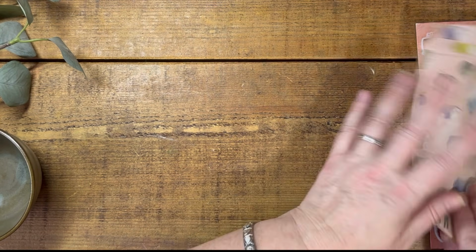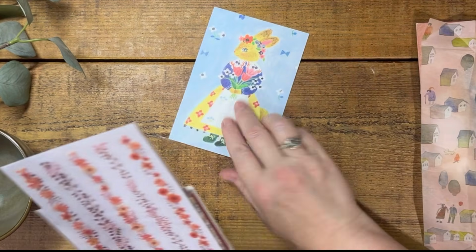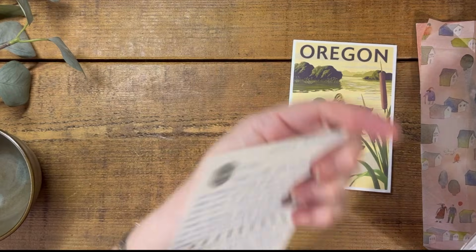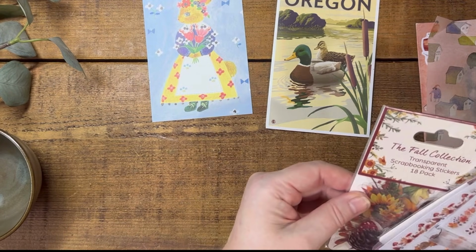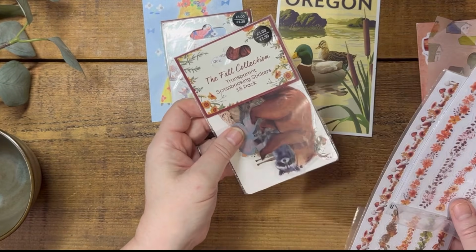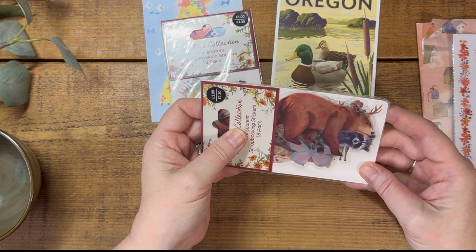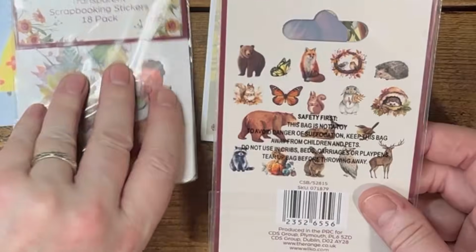I have also to show you these. These came from, see, I had postcards like these. This one's from Mel. This one's from Dawn. And I want to put those into my memory keeping. Dawn sent me some lovely, lovely stickers. Look at these with all the animals. Scrapbooking stickers. As you can see, I've already had them out and had a look.